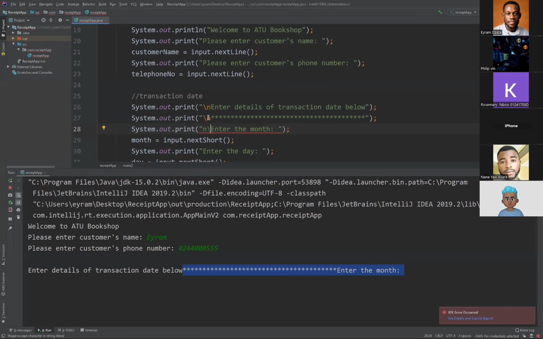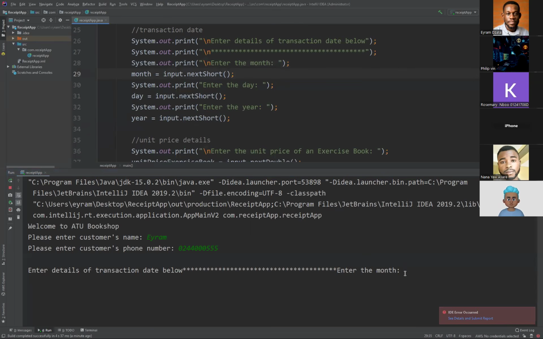So we don't necessarily need to restart the code. Whilst we are going on, we are seeing the corrections we have to do, and we correct them and save. So the next thing is the month.